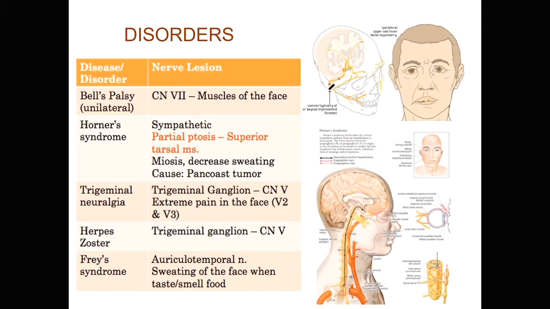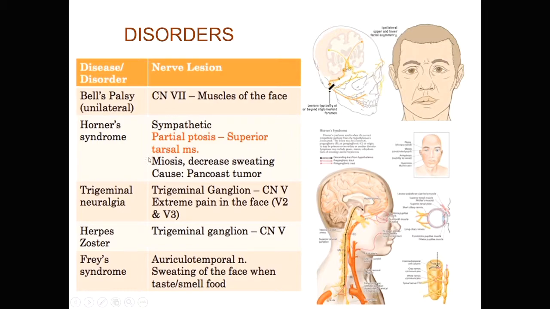You have complete ptosis if your eye is completely closed and you can't open it. That's usually due to cranial nerve 3 damage. But sympathetics control one small tiny muscle, known as the superior tarsal muscle, which allows just a little extra opening, and that has to be in coordination with cranial nerve 3 that opens your eye. So if you lose this, you'll have partial ptosis, so partial drooping of the eye. If you can see this, it's a little bit drooping here.